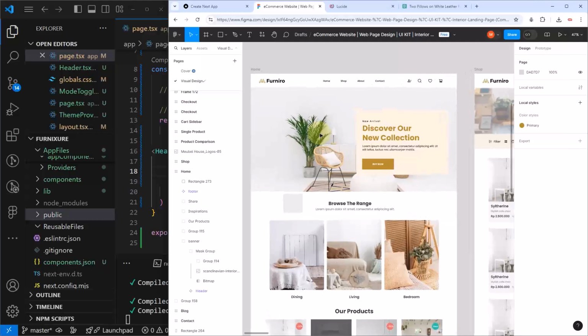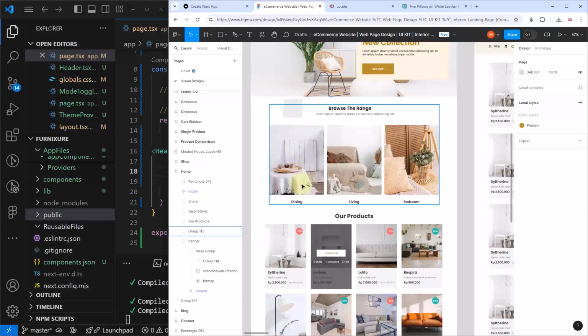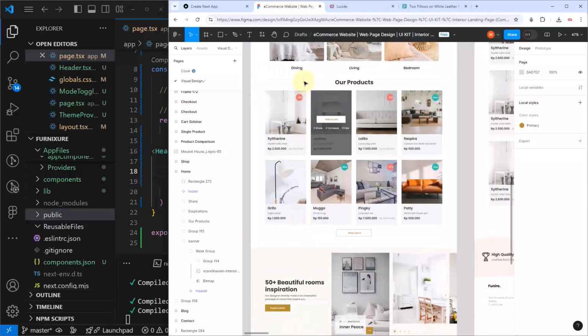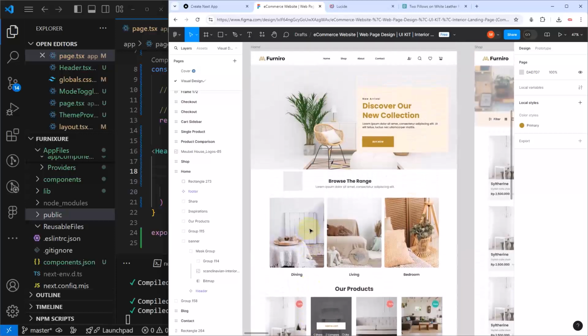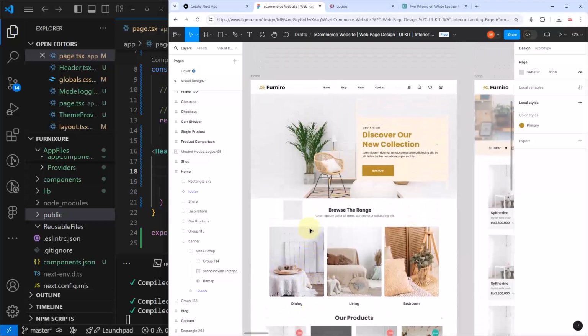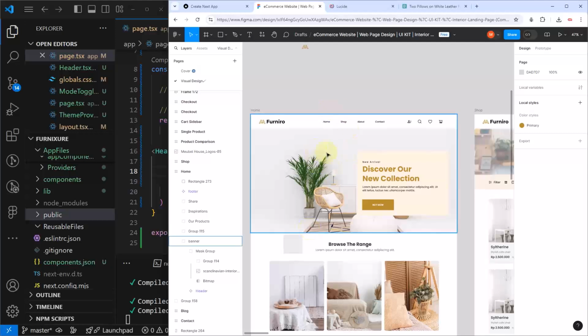As you can see, guys, these are different sections. Based on what I see here, this is some sort of the height of the screen, and also from here to here is the height of the screen, and also from here to here is the height of the screen. So these sections are some sort of 100% VH. Okay, yes, let's continue.